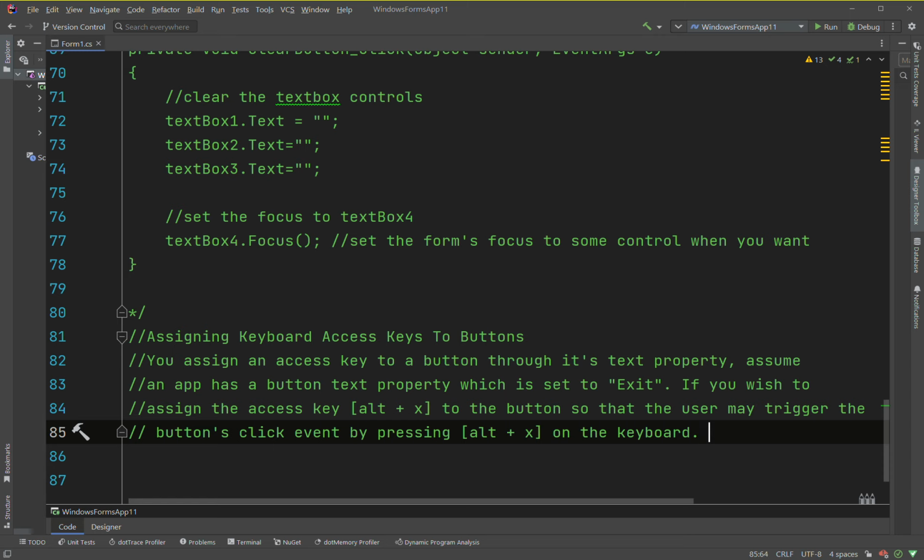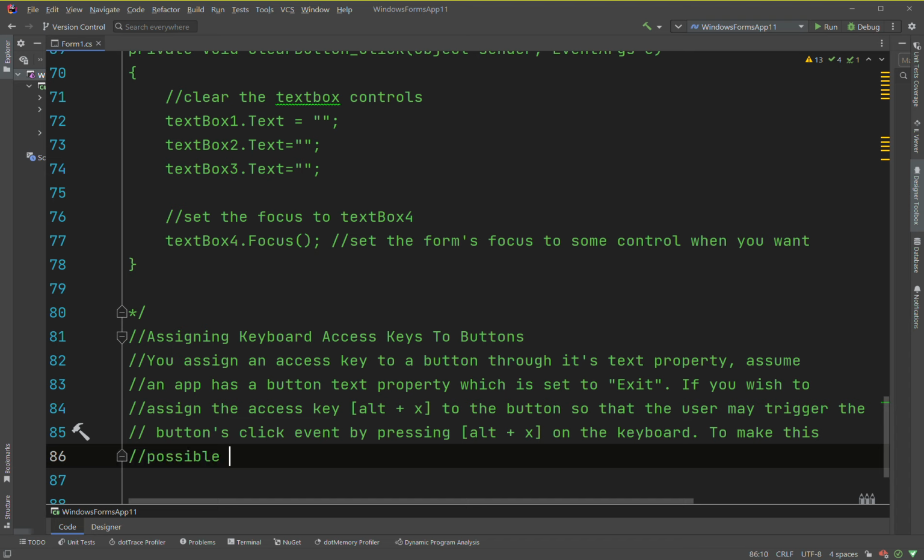To do this, you have to type an ampersand, this and symbol, Shift 7 on most keyboards.